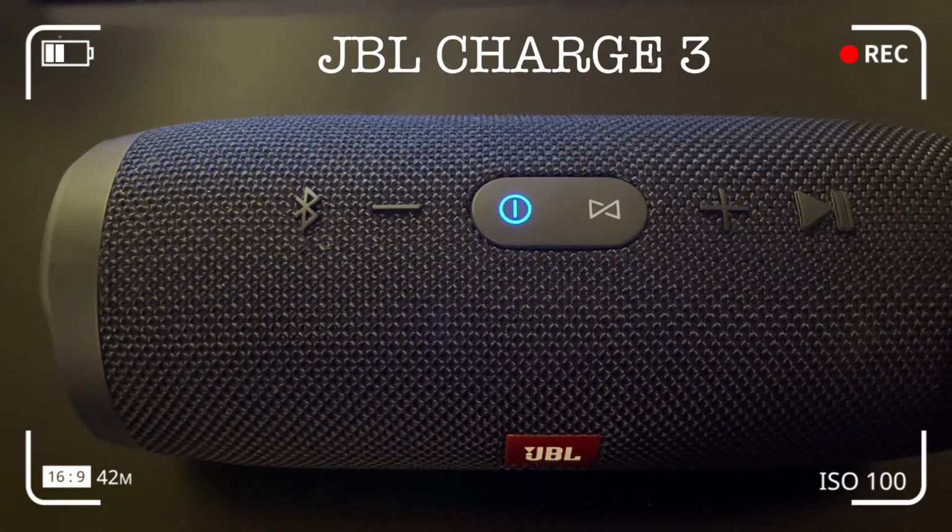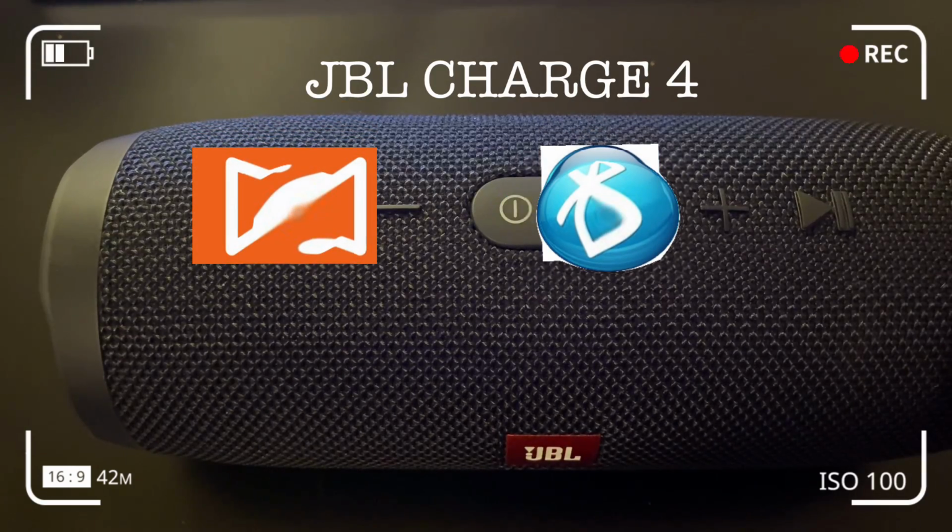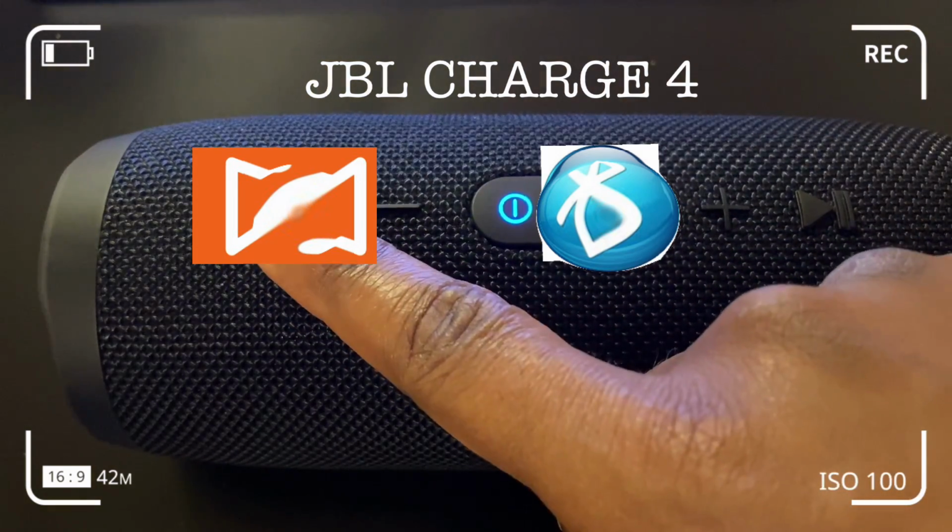For the JBL Charge 4, it's a similar process but a different setup. The Bluetooth button is exchanged with the infinity sign button, which allows you to pair multiple devices, for example, sync or pair 4 JBL speakers together. And that's the button there.